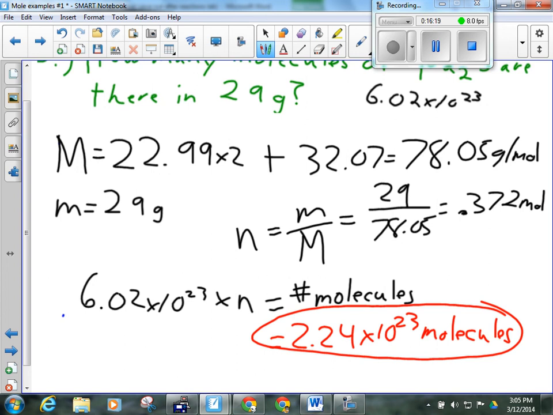There's only 4 ways I can ask you a mole equation question. Okay, I showed all 4 yesterday. I'm showing another 4 today. All right, after today, you will have 2 examples of every way I can ask a mole equation question. I'll even do the same thing tomorrow. Okay, you'll have 3 examples of every way I can ask.